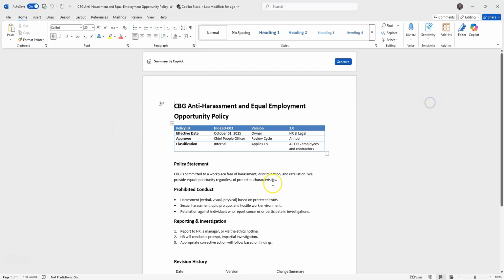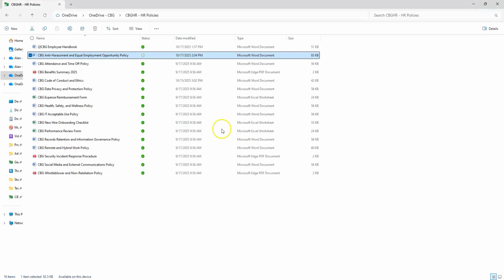So anyway, that's how we can block it. That's how we can control access. Really, it takes me just a few minutes to do this, to get it out there and configured. It takes a little while for some of that dust to settle, for it to get applied to the labels or to the documents. But that's how we can use DLP and sensitivity labels to control access and narrow the scope of Copilot.